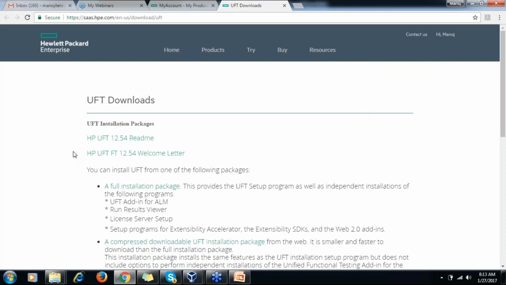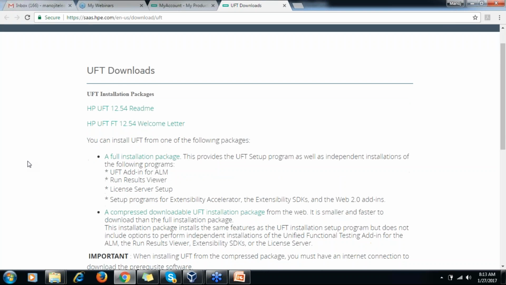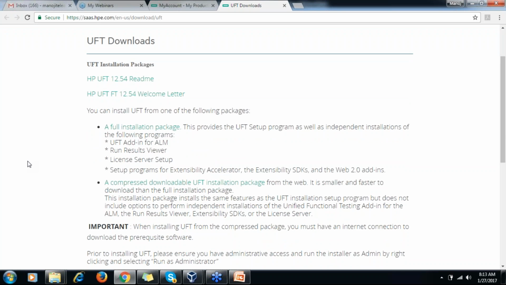Yeah, that's correct. So here we see team, full installation package. If you click on download, it will open one new page, and here it says full installation package. This provides the UFT setup program as well as independent installation for UFT add-in, Run Results Viewer, and license server setup. I haven't downloaded this one. I use this compressed downloadable UFT installation package.